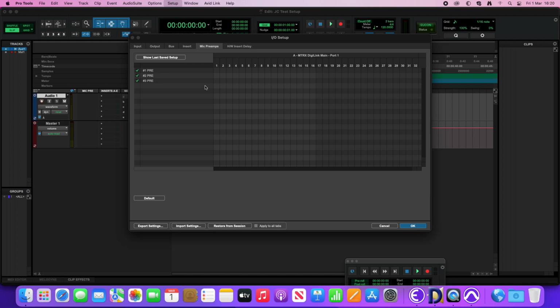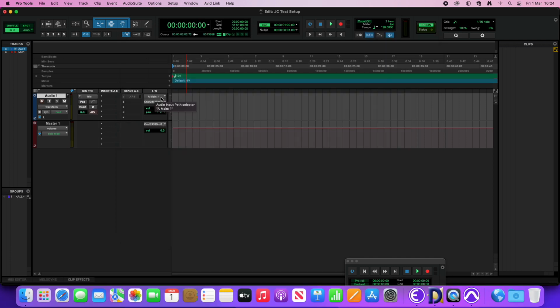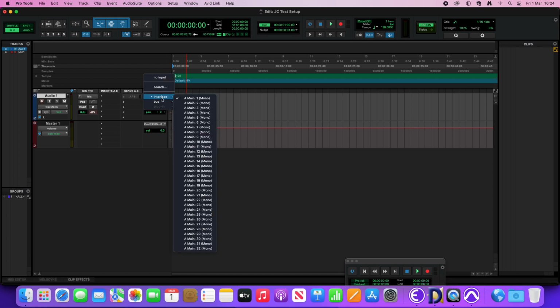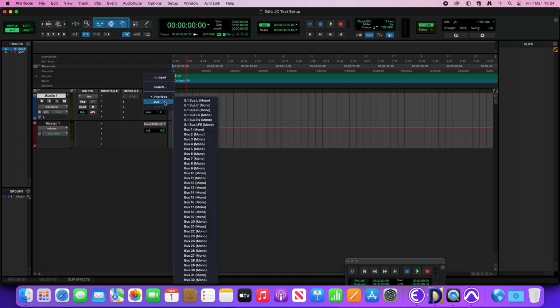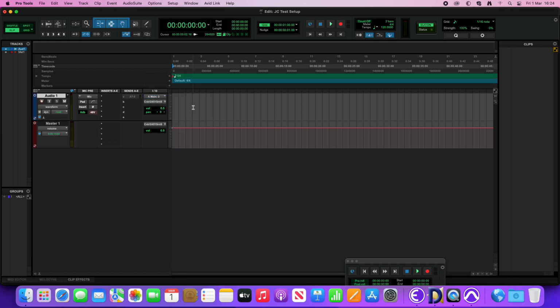At the moment the preamps are not assigned to any channels, so we just need to click in this first channel here with the pencil, and it will assign 8 along that line there. So your screen should look like this, and that's it. That should be your preamp setup. Now you will have access to the mic preamps. This will also work with inputs 2 and inputs 3.